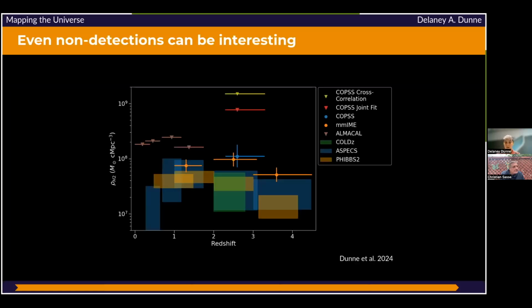The other thing is that we get a measurement of the total amount of molecular gas in the universe. That was sort of how I framed this at first. And this is probably the first thing we'll be able to measure, from this power spectrum or from other statistical analyses: just a bald measurement of how much CO, and therefore how much molecular gas there is at a certain point in the history of the universe. And so this is sort of what I posed earlier in the talk as our lack of understanding of the history of the universe.